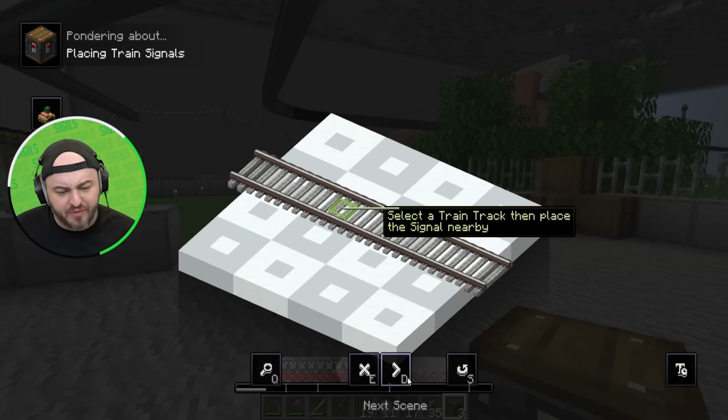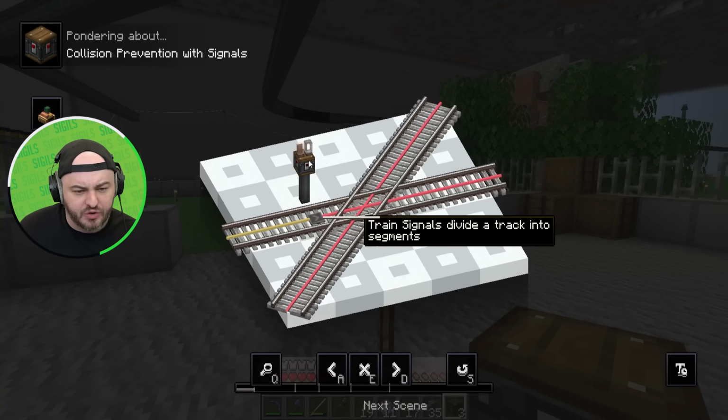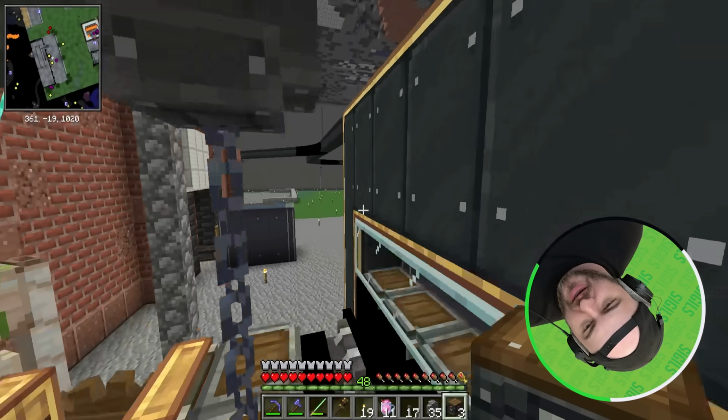So basically, they prevent things from crashing into each other. This is the part that's most interesting. You see, you can put the little Nixie tubes up there to make them do whatever. I'm about to get hit by my own train. Okay, yeah, maybe don't stand there anymore, idiot.